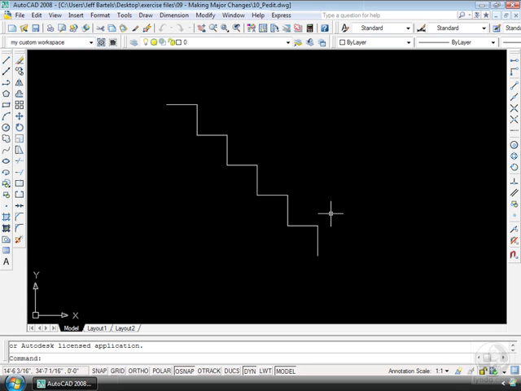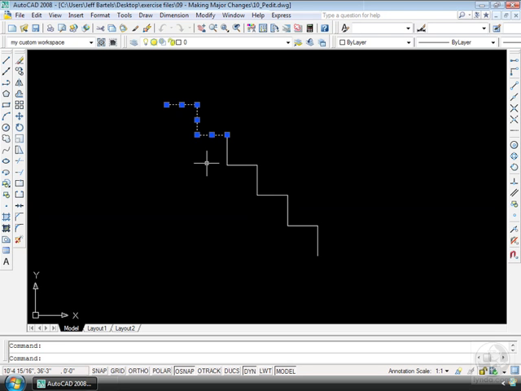One other way we can tell that a drawing is architectural, if we look down in the lower left-hand corner inside our status bar, I can see that my coordinates are given in architectural measurements. Let's say I would like to offset these stairs 3 inches. Here's my problem. If I click on the stair segments, I can see that they're all individual entities. That means in order for me to do the offset, I would have to offset each piece one at a time, and then clean up the geometry, which would be very tedious.